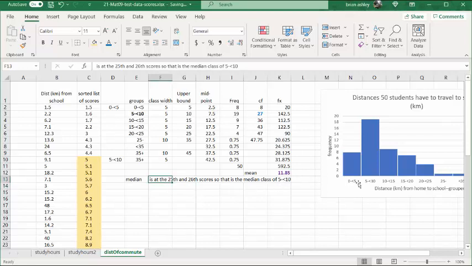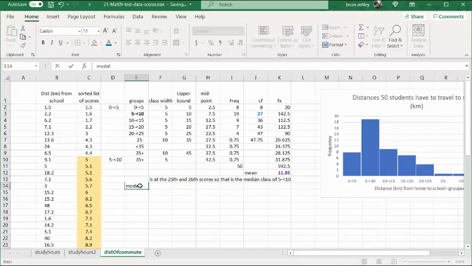Now, if you look at it, is that what we'd expect? Your median is in that class, so you might say it's halfway down the middle, just a general rule of thumb there, given a median class, and the mean is 11.85, so it's to the right, which is what you expect. It's a positively skewed distribution, so the mean should be at the right. And the mode, it's actually the modal class in this case, and you can just read that off the graph, and that's also 5 to less than 10.